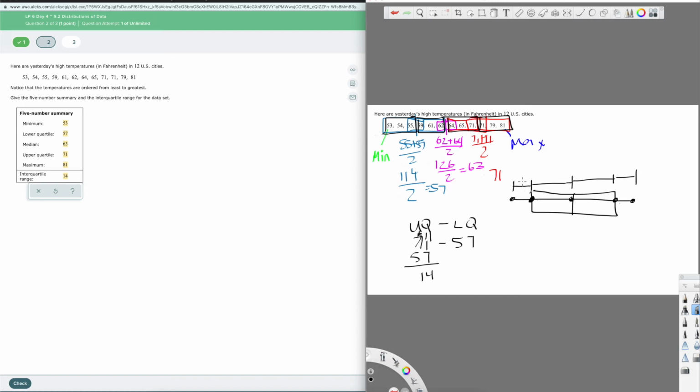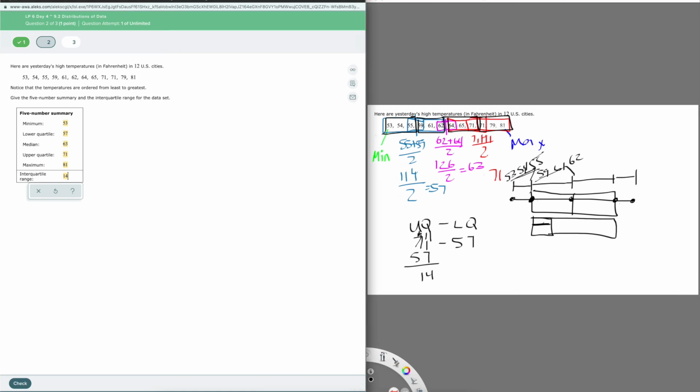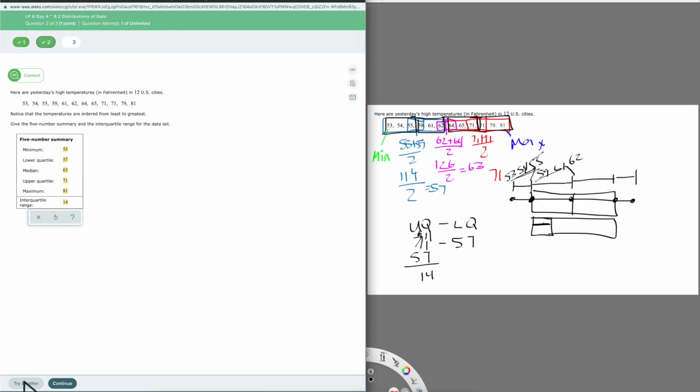So from here it goes 53, 54, and 55. And we created a range right here based off of that. And then the next numbers are 59, 61, and 62, and there's a piece that corresponds here. So it has to do with these numbers and how spread out they are. That's how some of the time we'll see a box where it's very small at the beginning and large on the end, because these ones are closer together, and then the next three numbers are farther apart. So remember, that's the spread here on the boxes, and we're going to see this being built on the next screen. We're going to do the same kind of calculation on the next screen, and we're going to build a box and whisker plot. Okay.